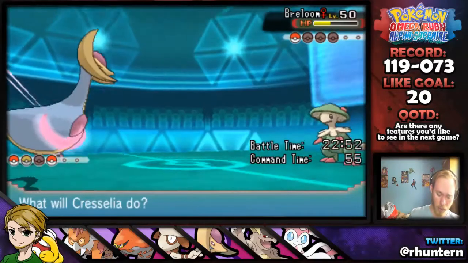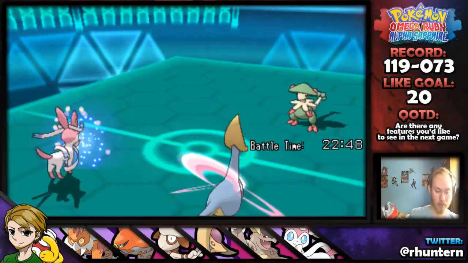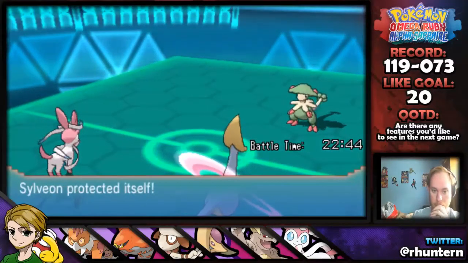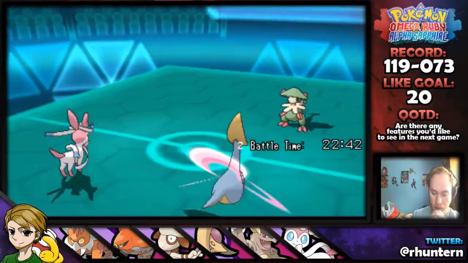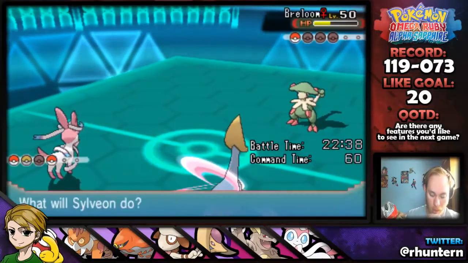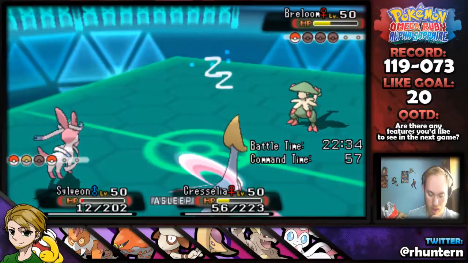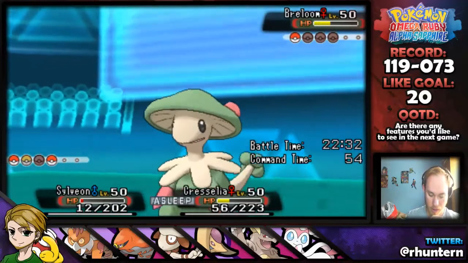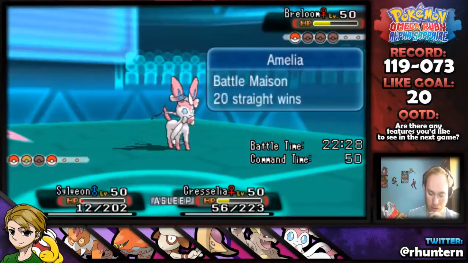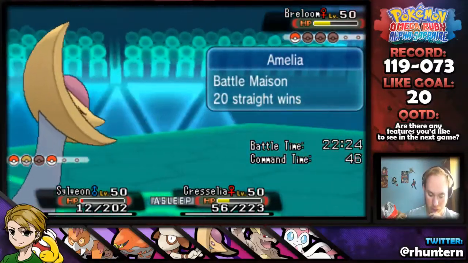I'm going to hope for a first turn Wake Up. Right, because he could just Mach Punch my Sylveon and take it out. Yeah. Cresselia's fast asleep. Oh, jeez. Wait, how fast is my Cresselia? Cresselia has 81. Kangaskhan has 120. I do believe I outspeed that Breloom. I mean, I know it has Mach Punch, so it's probably going to Mach Punch me.